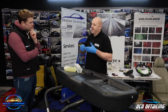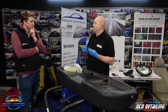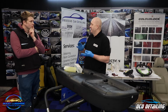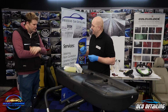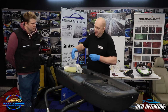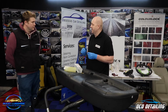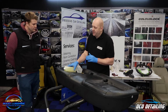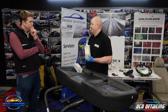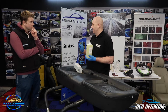In case of all-purpose cleaners, they come with a pH of 12, 13 as a concentrate. If you dilute them, you get about 11. In this case, the product is almost neutral. If you have seats that are not overly dirty, you can actually dilute this product, so we're dropping down the pH as well. This product is not recommended for every week or every month maintenance, as it is strong. It's ideal for cleaning dirty leather, as I said before.